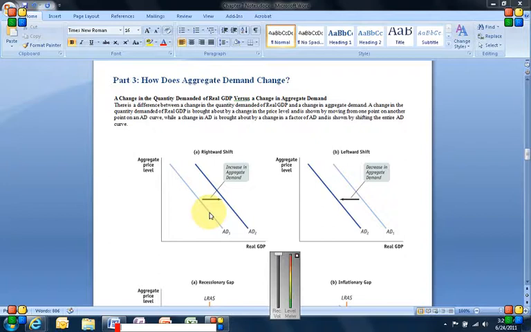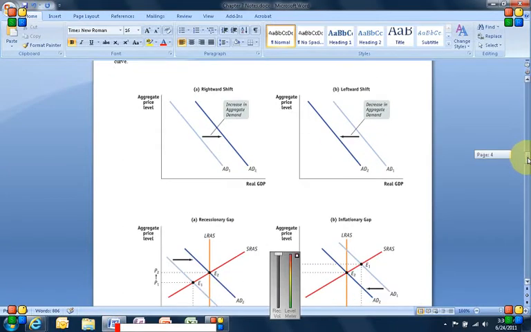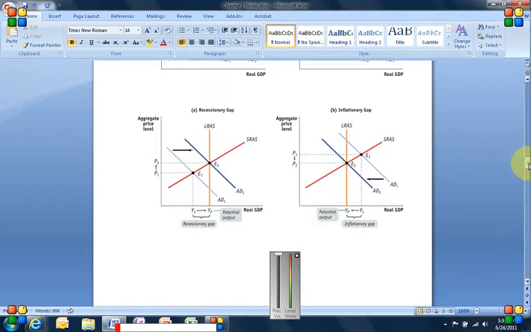But what we want to talk about here is what would cause an aggregate demand curve to shift to the right and have to be redrawn and relabeled as AD sub 2, which of course shows an increase in AD, or a leftward shift, a decrease in aggregate demand. What are those kinds of factors that would cause that kind of change? This is really important because as we go back and think about an entire economy and look at the big picture, there are some theorists out there that believe if wages and prices are flexible, that the economy can fix itself. And one of those ways that it can happen is that aggregate demand shifts.